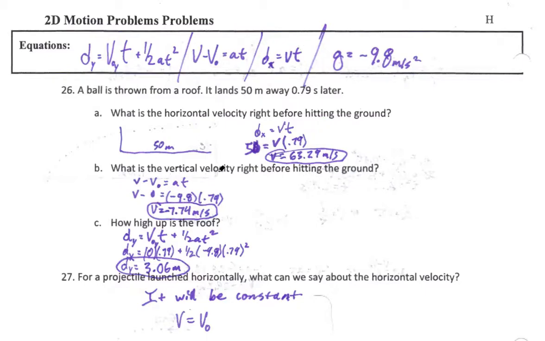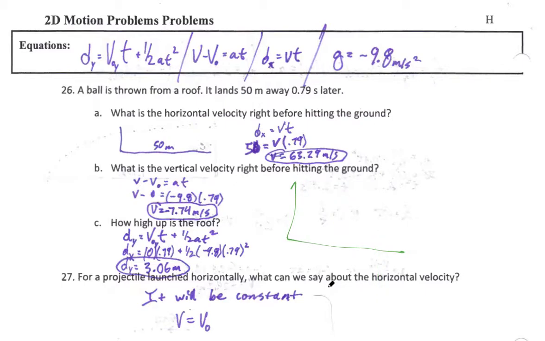What's the vertical velocity right before hitting the ground? This one, it is a different story. Our vertical velocity is going to be constantly changing, right? At the very beginning, it's not going to be traveling down quite yet, so it'll have an initial velocity of 0, which is why we can get away with a 0 over here. But then as it makes its trip, it's going to go faster, faster, even faster, as we get further and further towards the end of our flight.